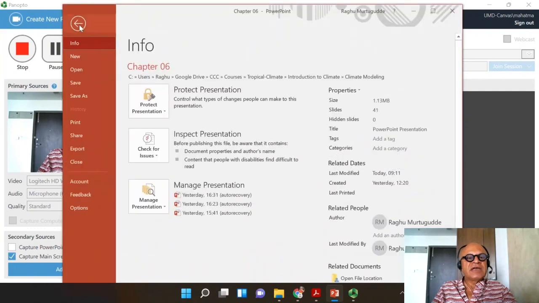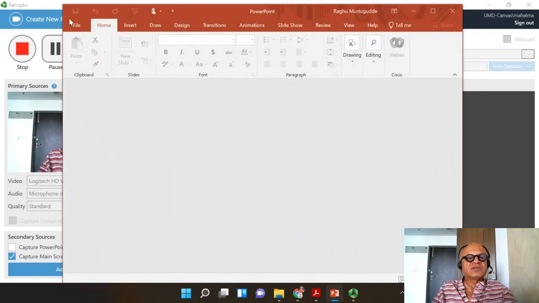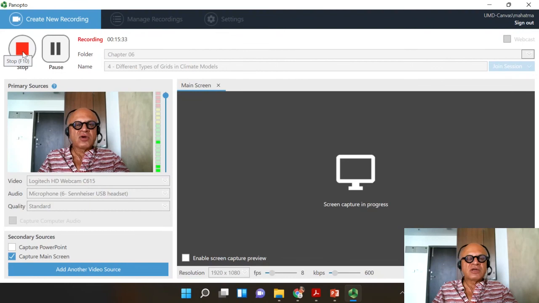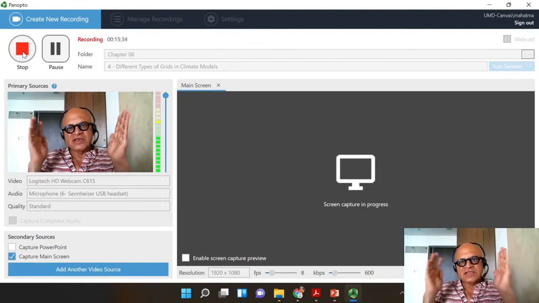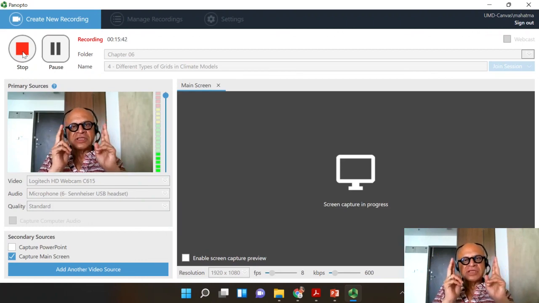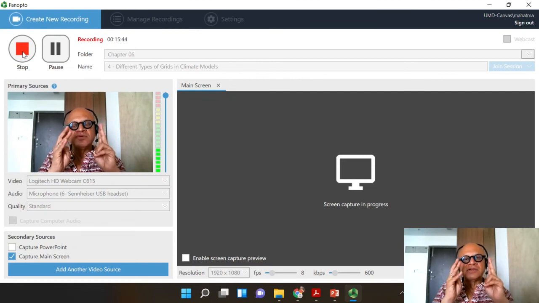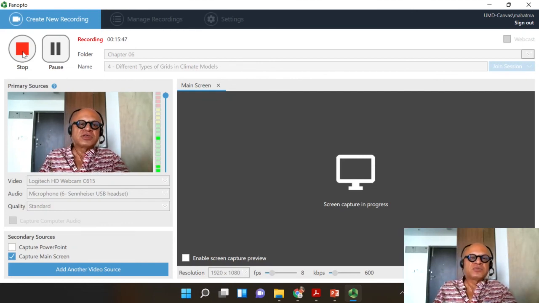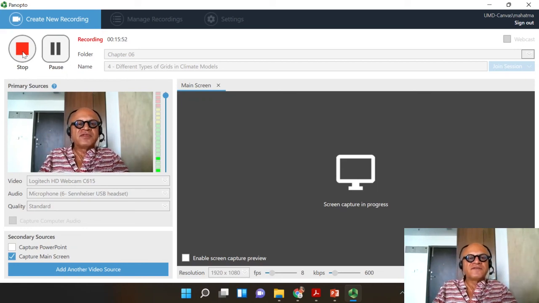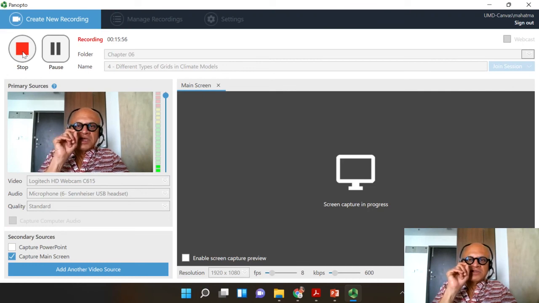This is the beauty of using appropriately staggered grids. I hope it's clear, just make sure you get the concept that physically also fluxes are at a different place than the volume averaged quantities and numerically also representing them in a staggered grid reduces the computational cost, keeps the accuracy to be the same and avoids this decoupling of grid points because of the numerical representation of all quantities at the same grid point.